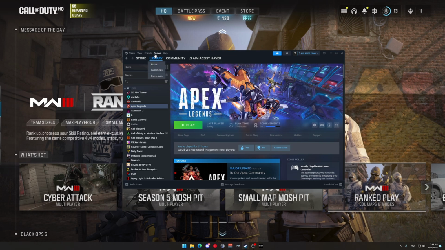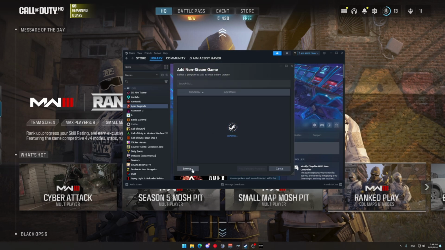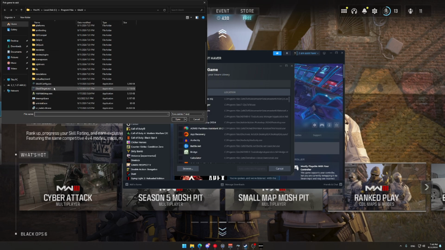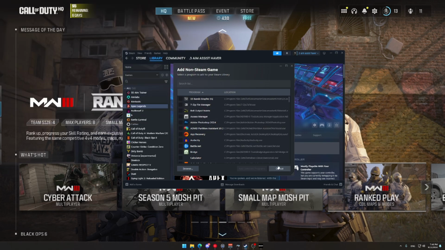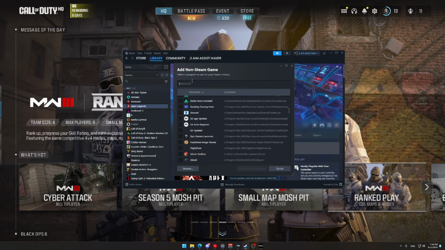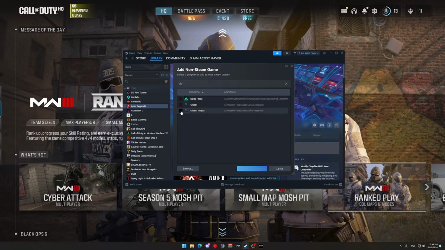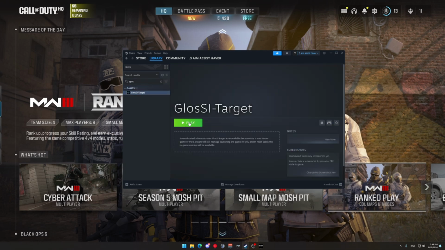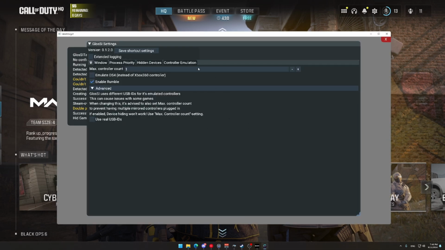Go into your Steam games library and add a non-Steam game. You want to go ahead and browse, and if you go into your program files and then GlosSI, you'll see a file in here called GlosSI target. You want to add that to be added to this list. You can add to selected program, find it in your library, and then just run it. Once you run it, it'll show up in this little window right here.